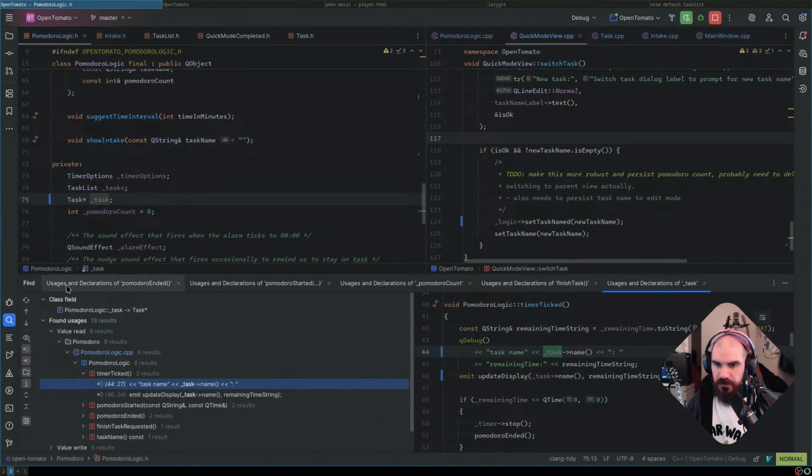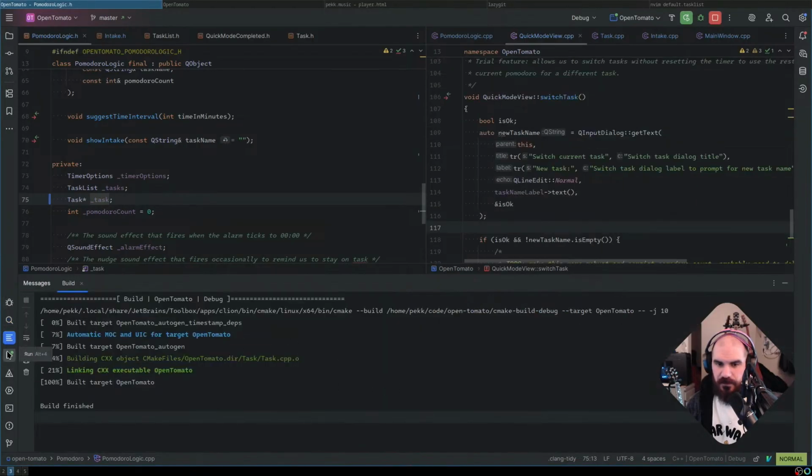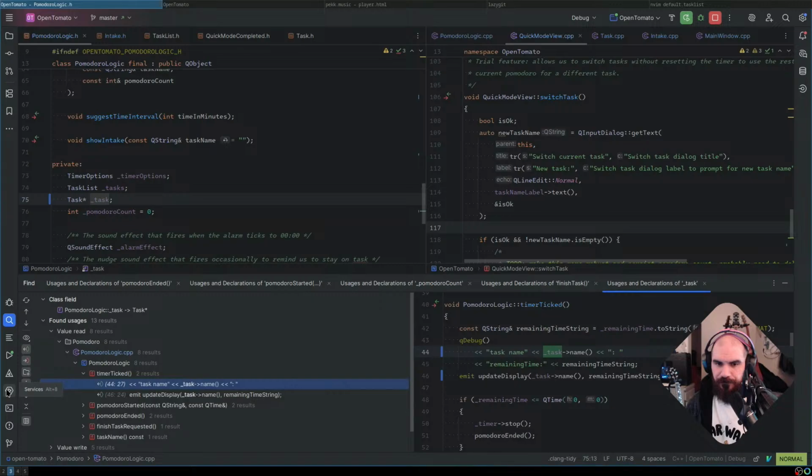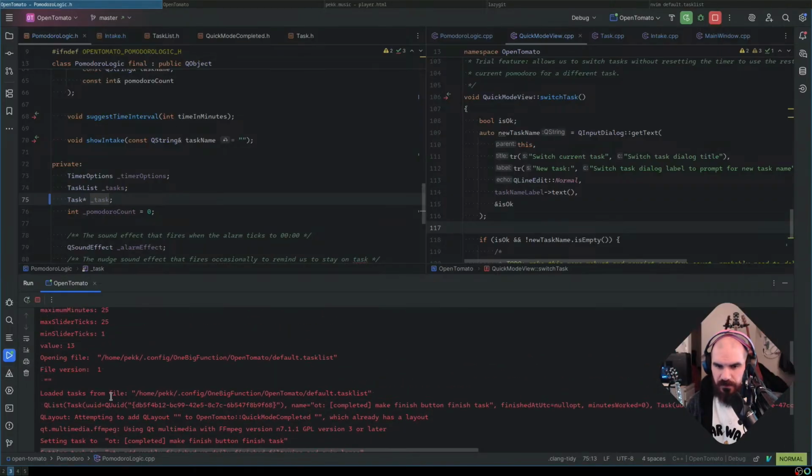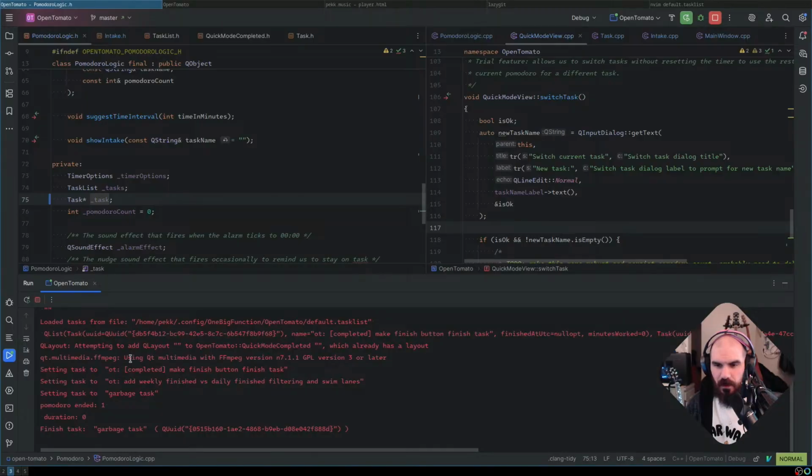Timer ticked. Oh, that'd be interesting to see too. Okay, so wait, hold on. So let's look at my messages. No, sorry. This one. Timer ticked. I didn't let it tick. Okay. There.